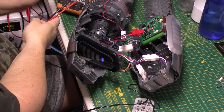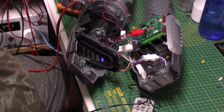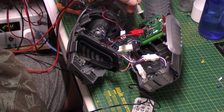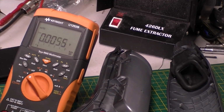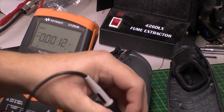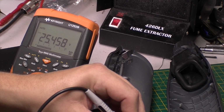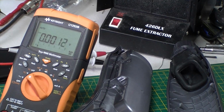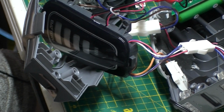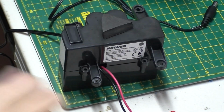So let's just monitor the voltage going in there. What I'm going to do is measure across the positive and negative on the actual battery pack here. So let me get you on the multimeter. I'm just going to go across positive and negative. Make sure I'm on voltage, which I am. So we've got 25.46. So what I'm going to do now is leave that on for a while, and we'll see if it charges up. Okay, that's the battery back in its little housing.